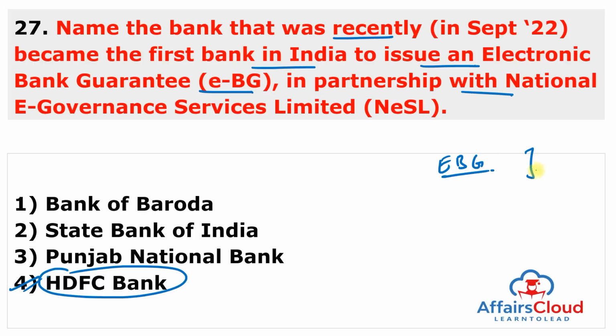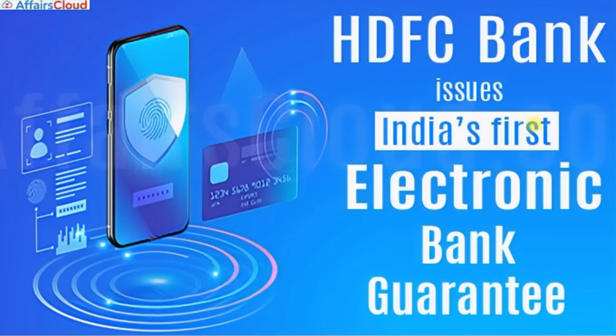And the introduction of this EBG or electronic bank guarantee eliminates the lengthy paper-based procedure and enables faster processing, instant delivery, instant verification and better security. And it is developed in consultation with the Central Vigilance Commission, Central Bureau of Investigation Committee and the Indian Banks' Association. So this bank is HDFC Bank. So remember, HDFC Bank issues India's first electronic bank guarantee.